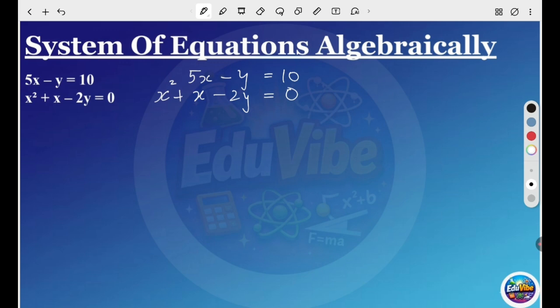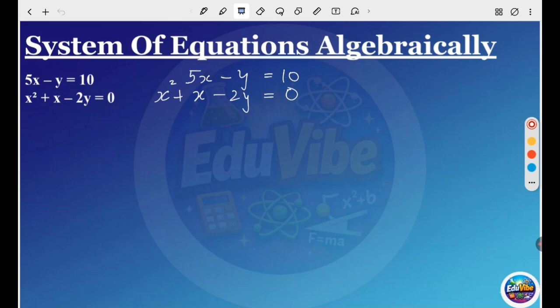In that case, in the elimination method, any one value from this equation and any one value from this one should be the same, so that it goes to 0 when we do plus or minus. When you have two variables like x and y, you always deal with only one variable when you solve this type of sum. That's why we isolate y here, to get only the x values in that equation. To get the only x value, then we find the y value.